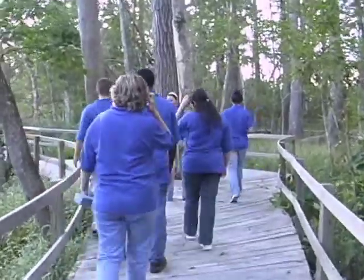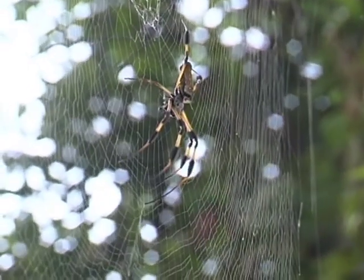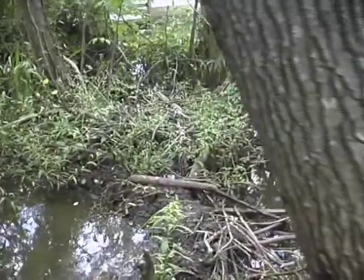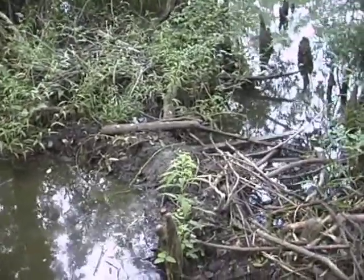You know, every day when you go out to Shangri-La, as many times as I go, you never ever know what you're going to see. One day it may be a beaver, the next day it may be a bobcat, and the next day it may be some really unusual bird that we catch as part of our research in bird banding.